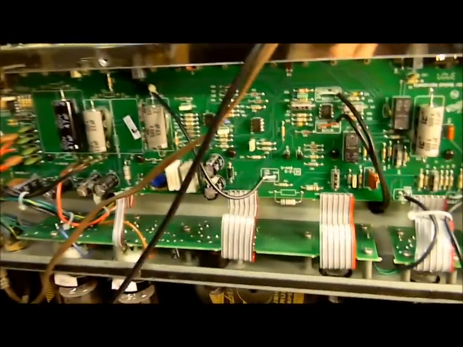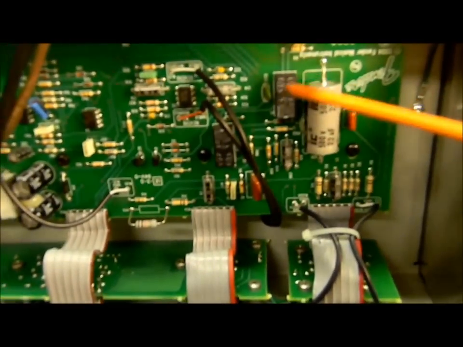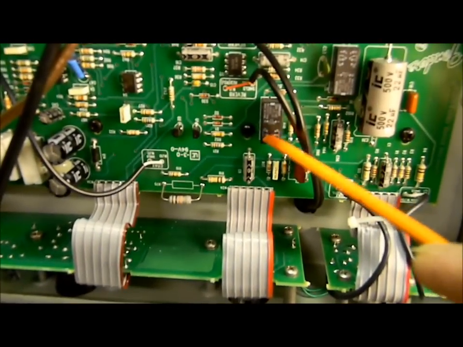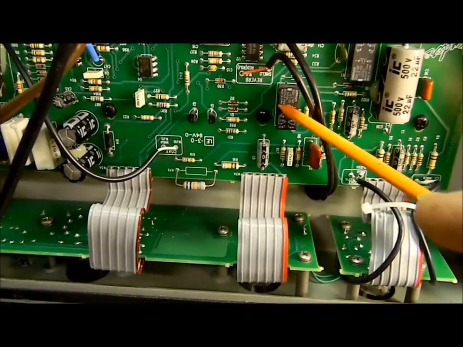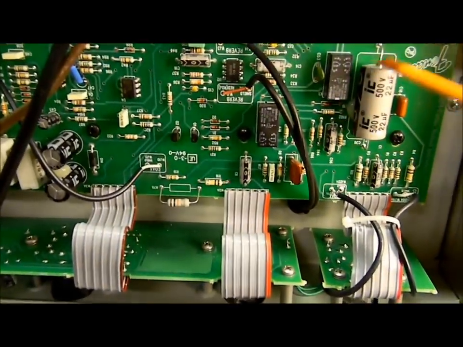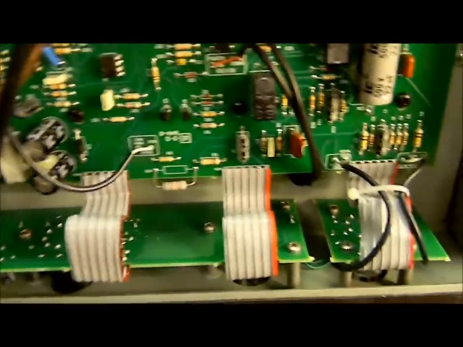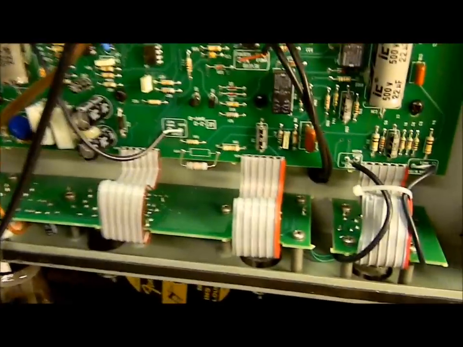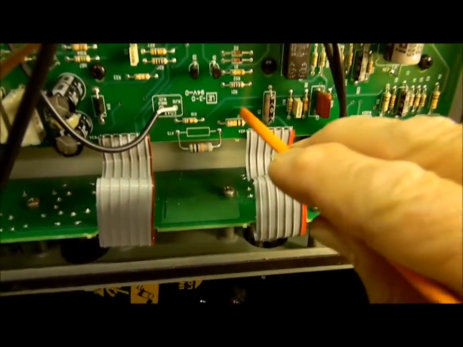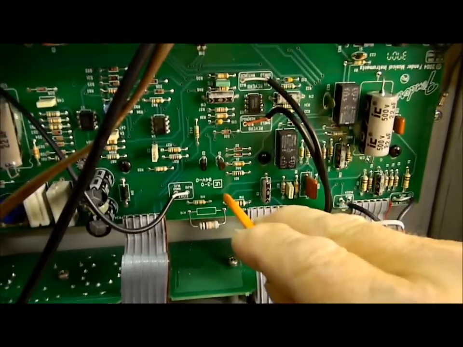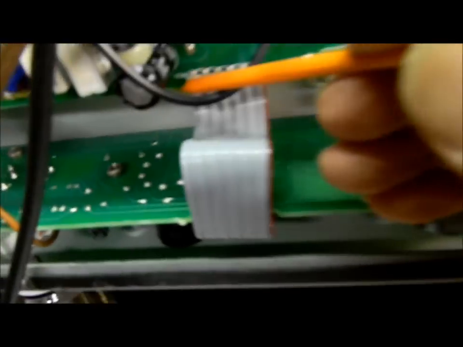Well, after a good bit of work, I kept thinking that the problem was in these two relays. I had a funny feeling that the contacts in these relays were buzzing, because I could press on this board and tap on it and make it do all kinds of things that you saw it do in the other one. But actually, after finding out that I could press on the bottom of the board rather than the top and make the problem change, it actually boiled down to this wire right here, broken right there.